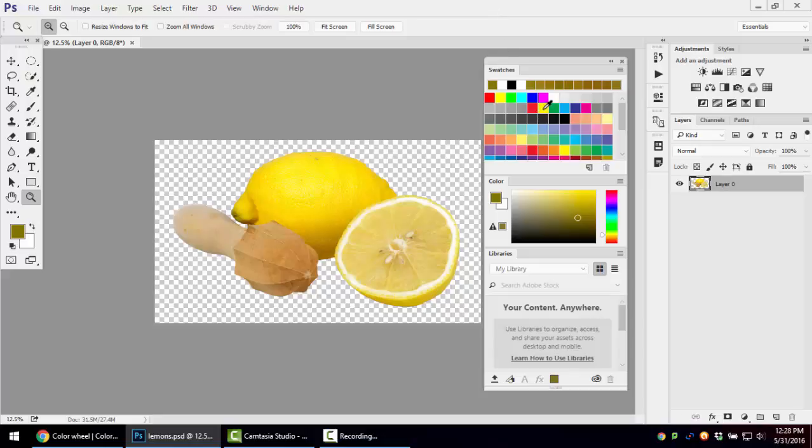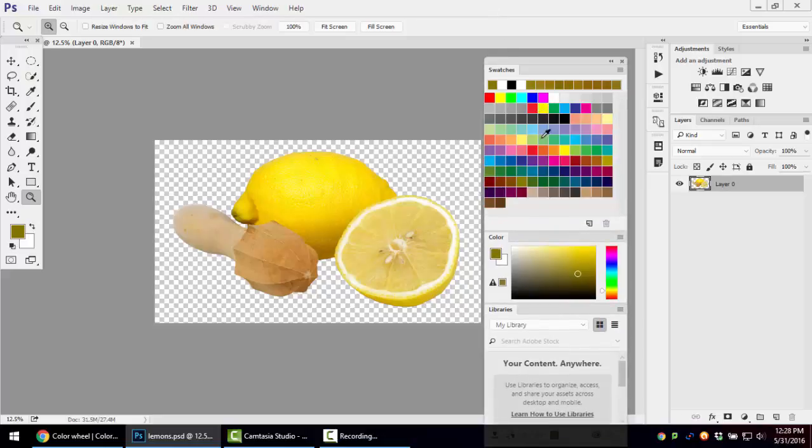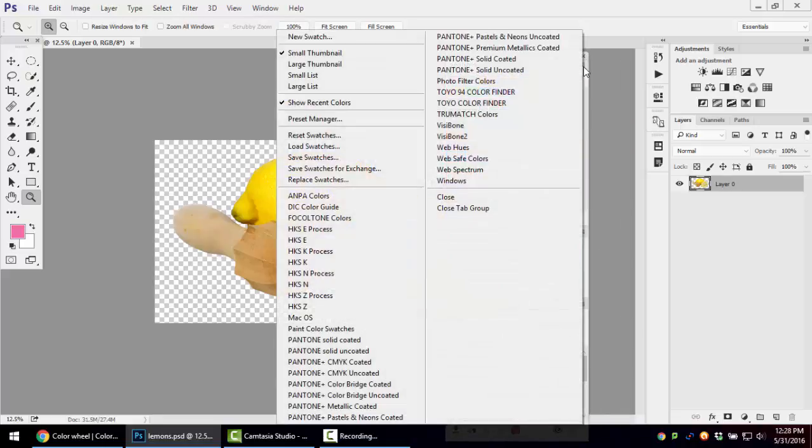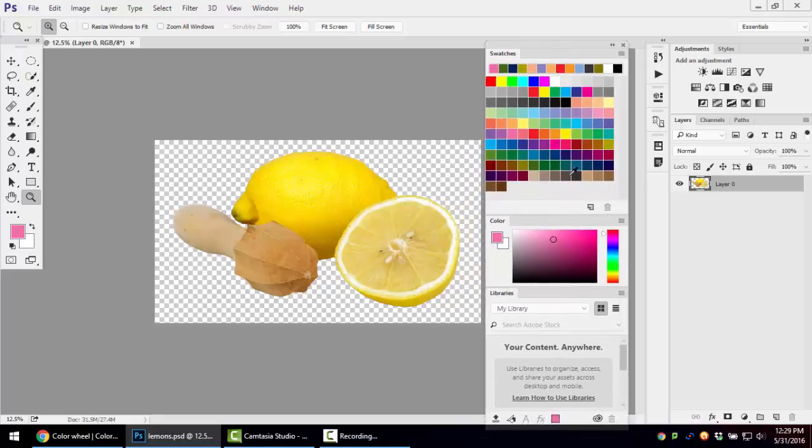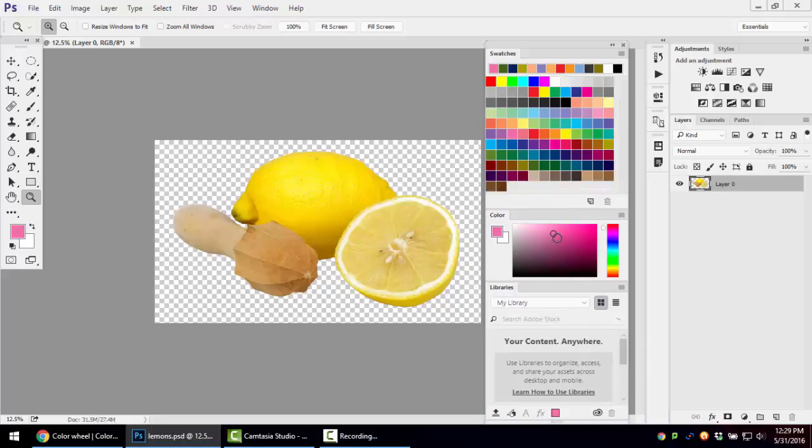The swatches panel gives you access to a little more than 100 fun little colors that are already pre-selected for you. You can add a new library. All of these are libraries that you can add, including ones called Pantone, which you may need, you may not. For the most part, the default ones are going to be just perfectly fine. When we get into some of the more advanced color stuff, we'll worry about the other color modes that are out there. You can also mix and match your own colors.